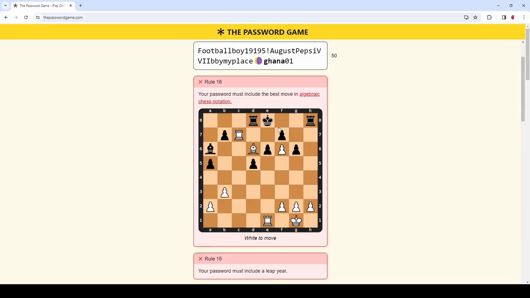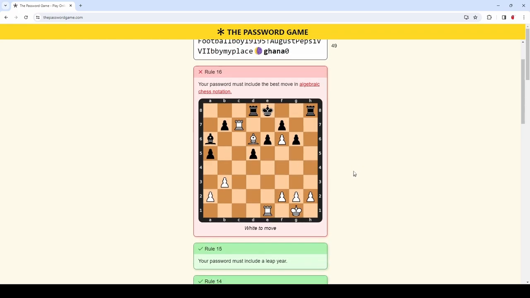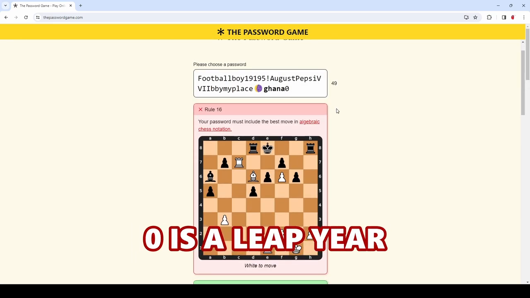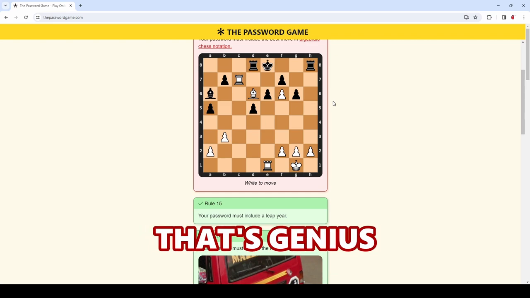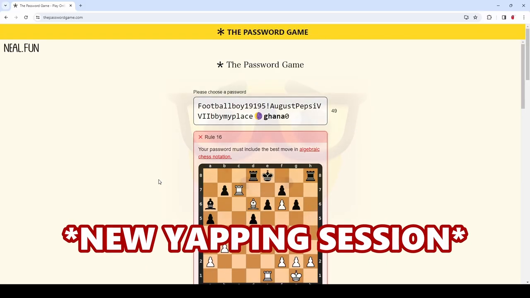What the fuck? What are you doing? Leap year, bro. Right in the leap year. Why did zero work? Okay, sure. Oh yeah, zero is a leap year. That's genius. Yeah. Because it's every 4 years and it's 2024 and that's a leap year.